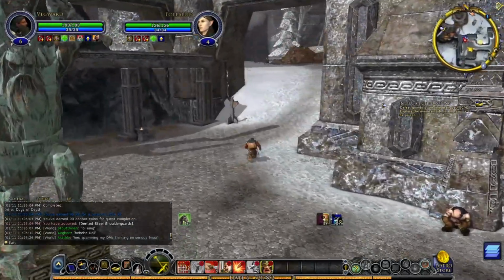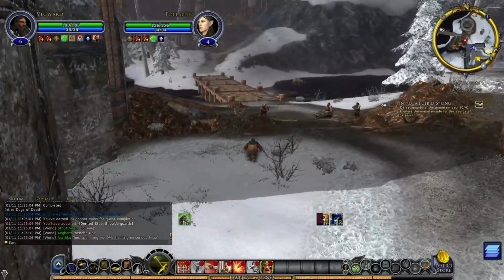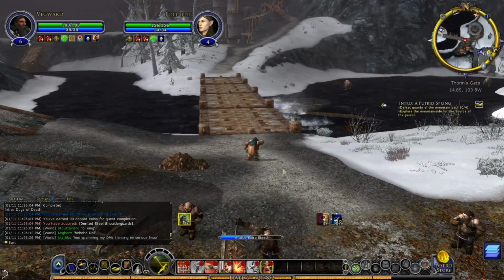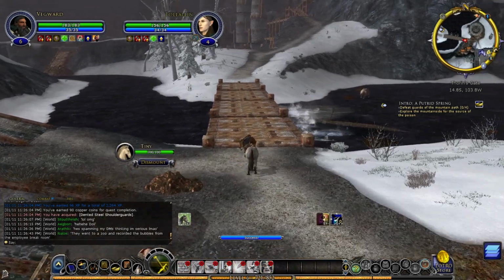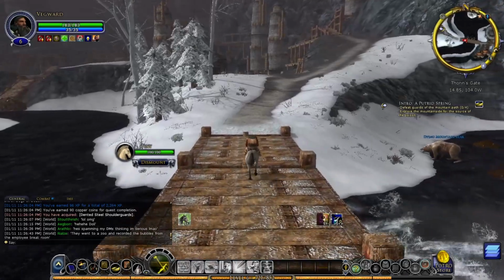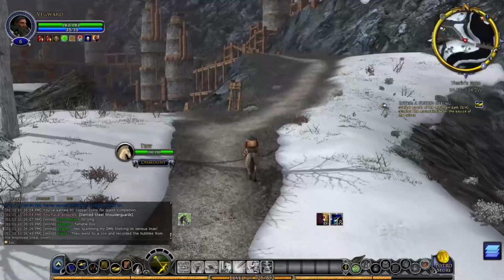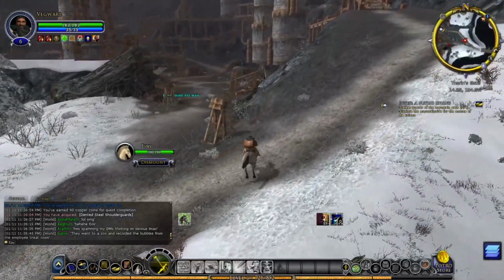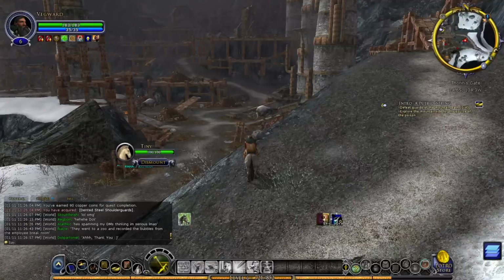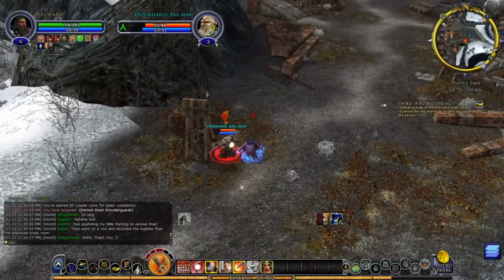Do they want us to go to the guardhouse? No, we don't need to go to the guardhouse. Need to go up here. Use our trusty steed to get up here. Almost level 7. Yeah, we might as well just go up and, well, hold on, how far? Yeah, it's over there. See if we can. Oh, there.